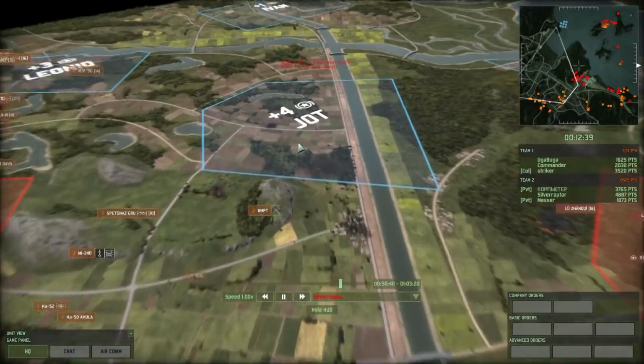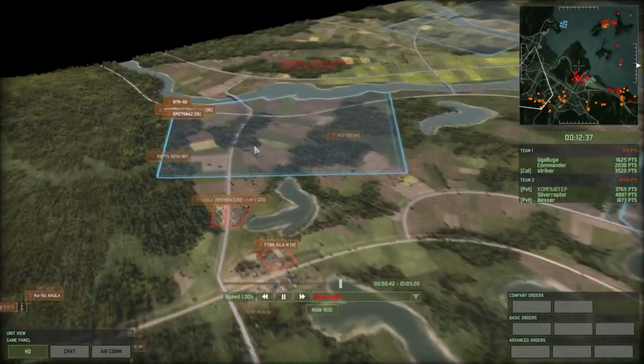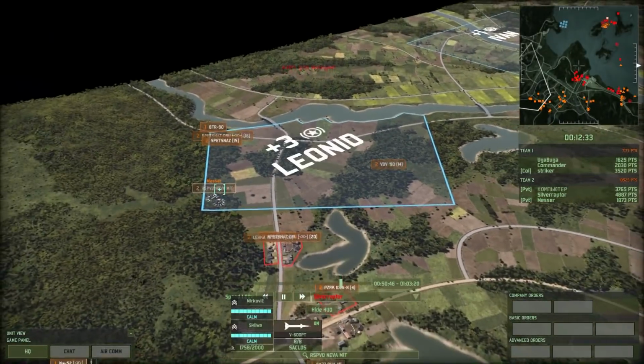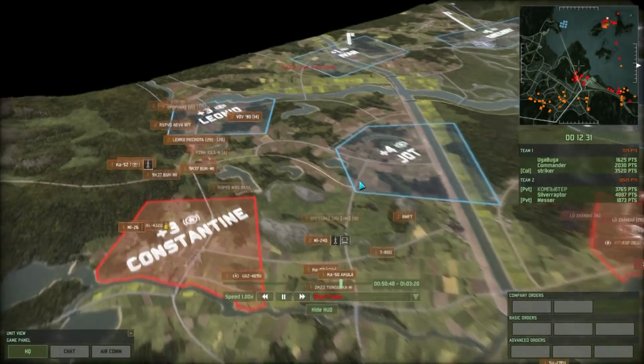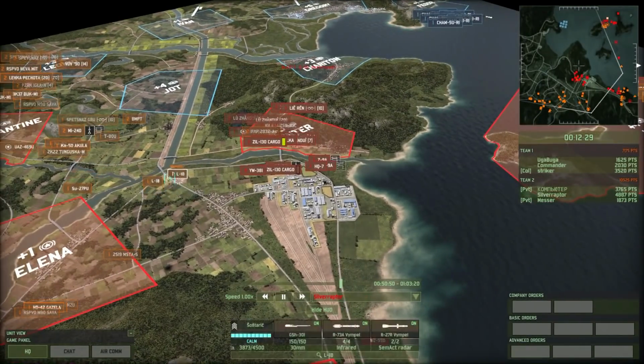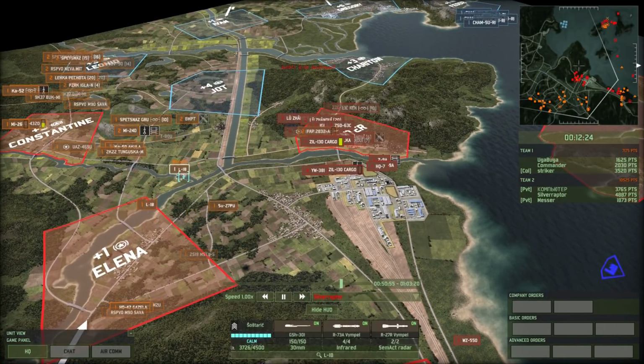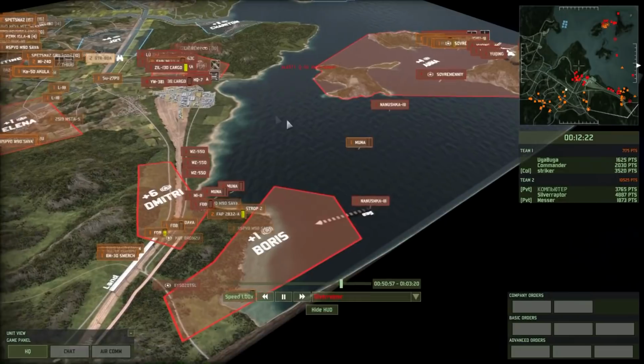So I did help try to stop the push that was coming into Jot. Com still hasn't done anything with Leonid after he pushed up so far. Like I said, he's probably preoccupied with everything. He's got Messer's L-18s, and he's basically flying around, making sure no planes do come out.